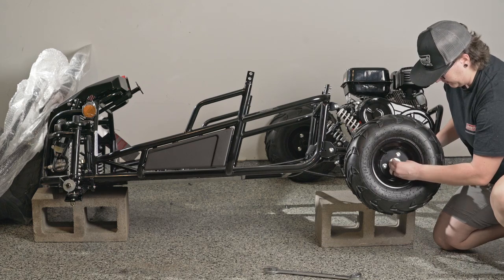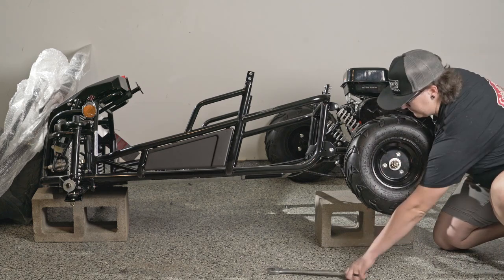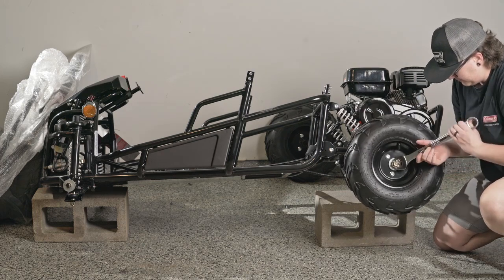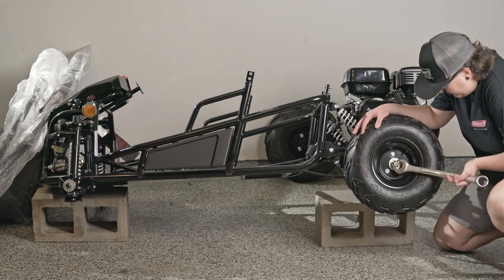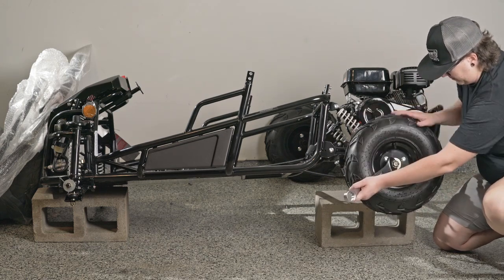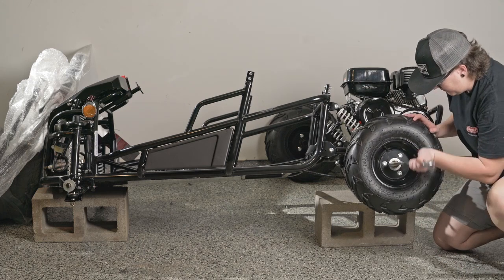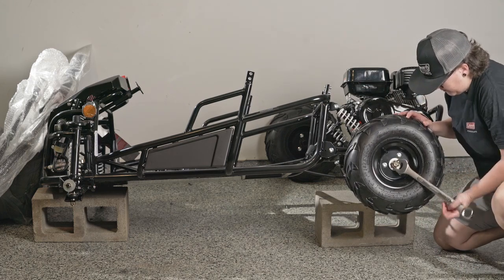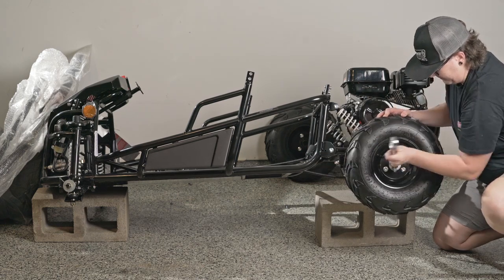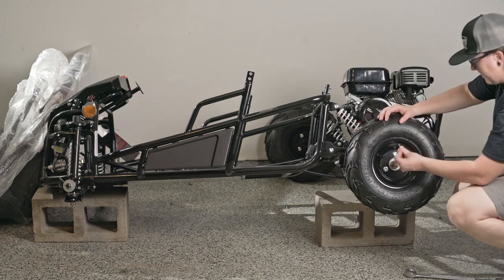We'll start with putting our go-kart on a stable, elevated level surface. You will need someone to assist in lifting the go-kart. The hardware needed to install the tires is located on each axle. Be sure when you install the tire that the tread arrow is facing forward and that the air valve is on the outside. Place the tire on the axle and install the hardware with the large washer and then the small washer, followed by the castle nut.